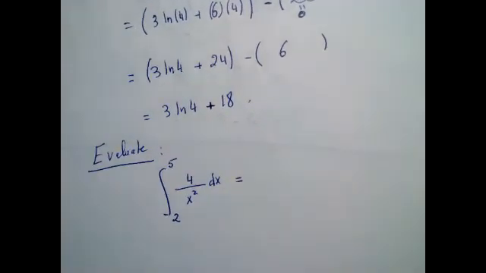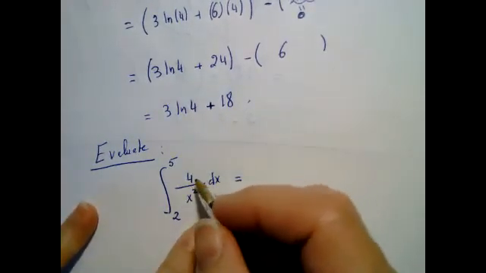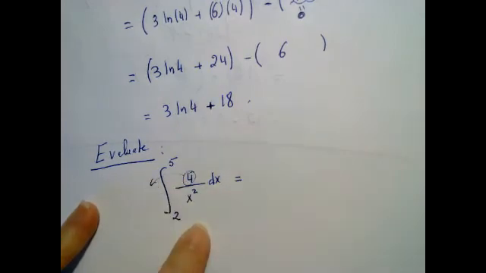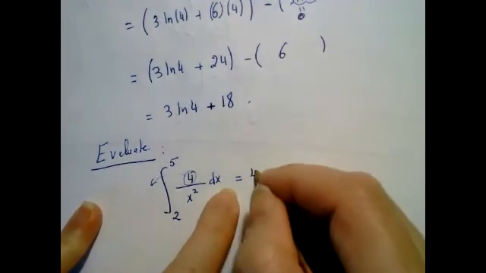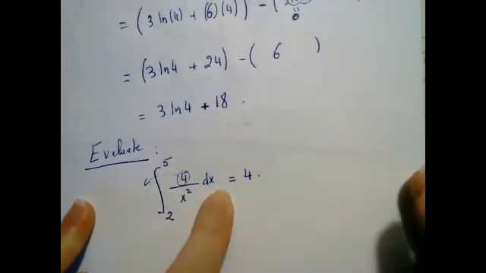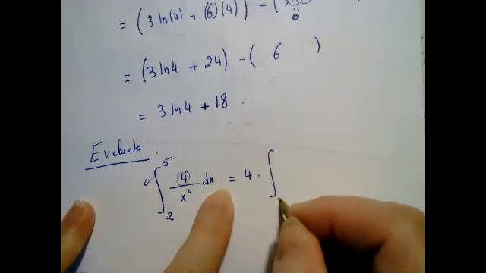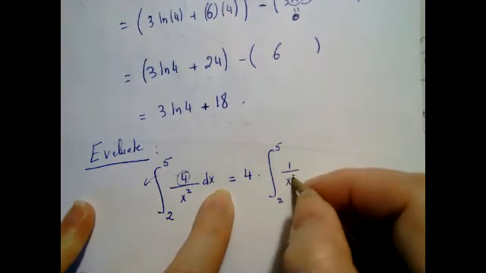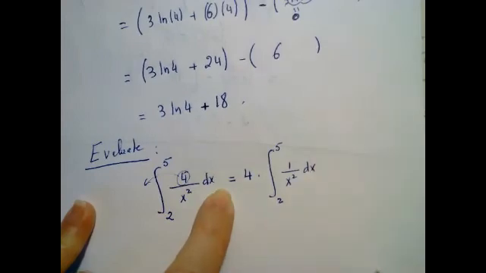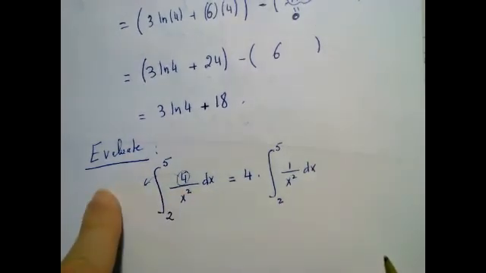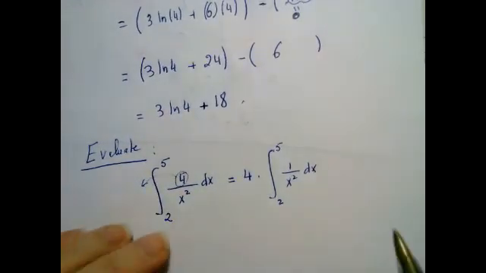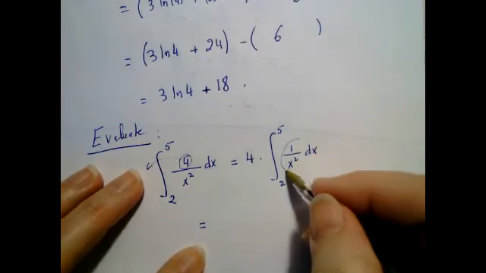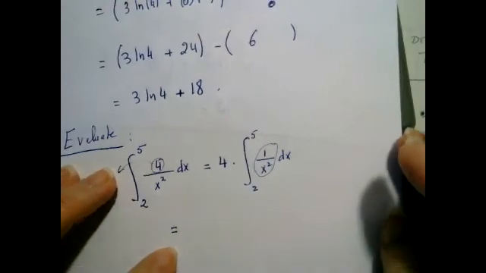Okay. Now, we can use the property sometimes in antiderivatives. 4 is a constant. I can actually pull it out if you want, make things a bit easier, times the definite integral from 2 to 5, I will be left with 1 over x squared dx. So what I did, that's a constant, and we know that we can get the constant out. Now I need to find the antiderivative. Now how do we find the antiderivative of 4 times 1 over x squared?